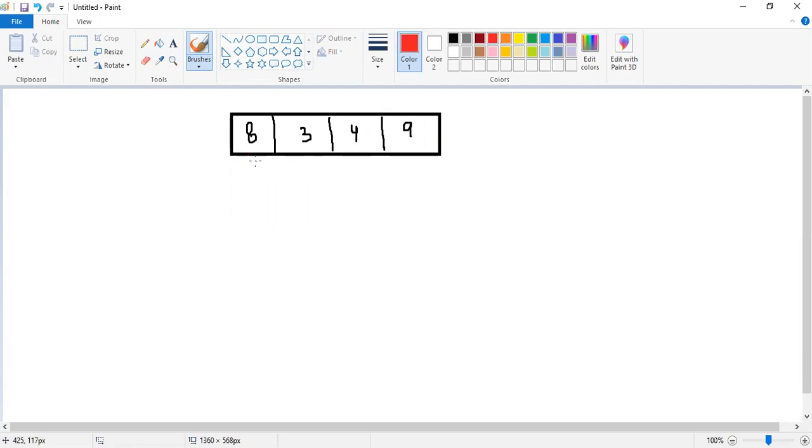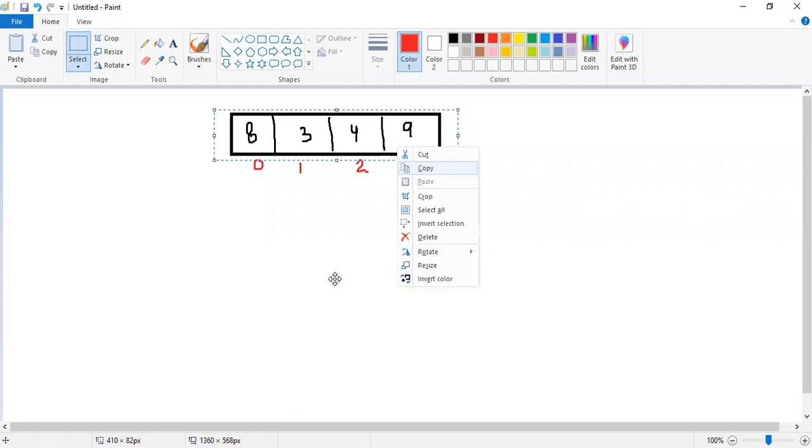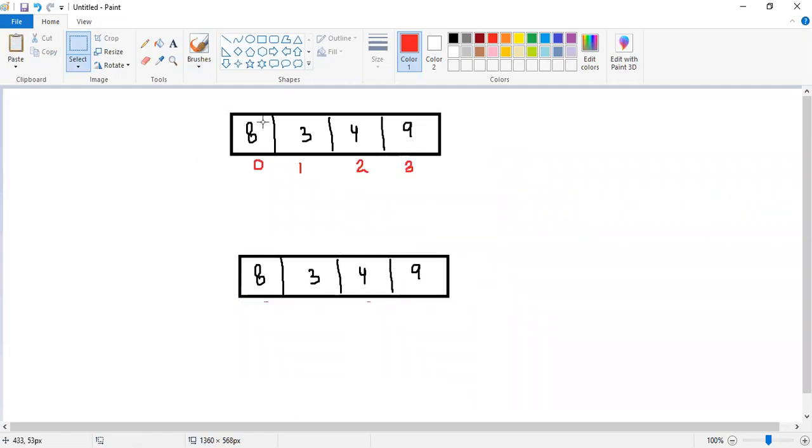Of course, each of these elements have their own index. We would want to create another array, and this would be our new array. Once it's created and once we state the length of the array, this array then has a bunch of zeros.